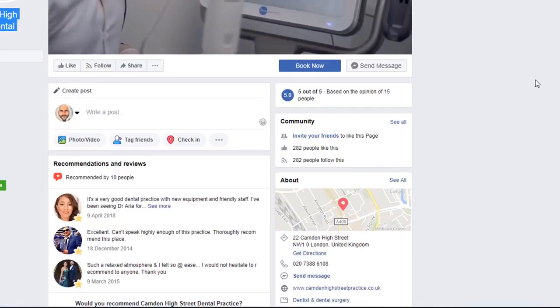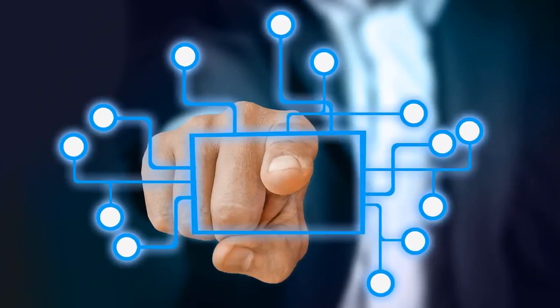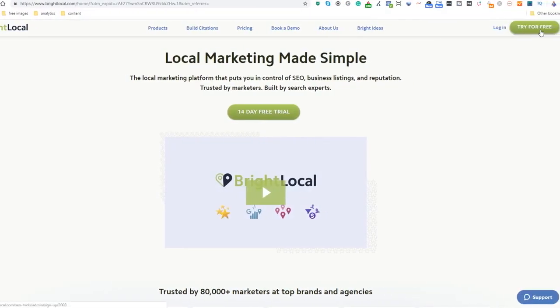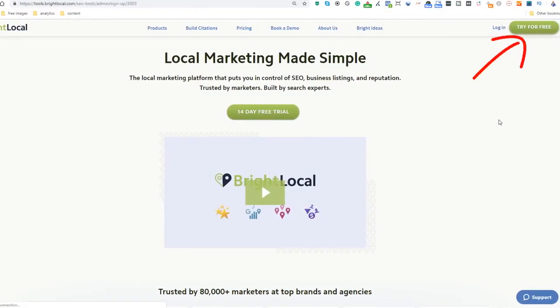This type of inconsistency can be very harmful for your business, since Google will struggle to understand which business is which. You can verify the consistency of your citations manually if you want to, but it would take a lot of time and effort, and you're not even guaranteed you will capture all of the errors either. Instead, you can automate this process by using a tool called BrightLocal. BrightLocal is not free, but you can use it for free for 2 weeks without having to even enter a credit card, which is more than enough for what we need to do.